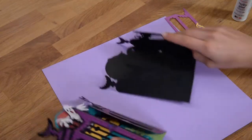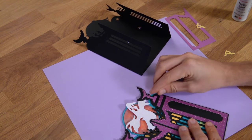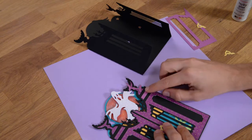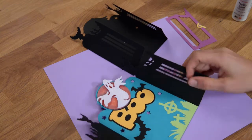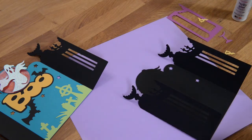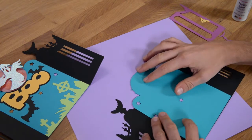Once you have that on, there are two additional panel pieces. You can see that this one goes there and then this one goes right there — you're going to put it on yours. Once that's done, you can begin putting the pieces on the inside. This is a very simple card; it's just a series of layered pieces.